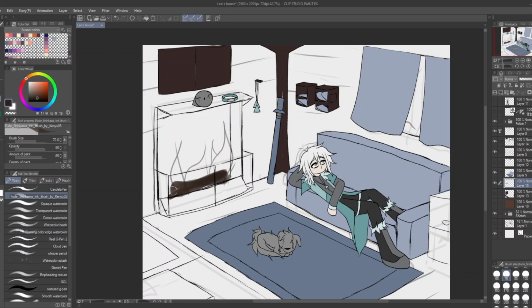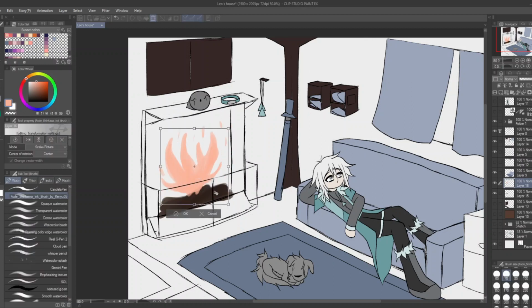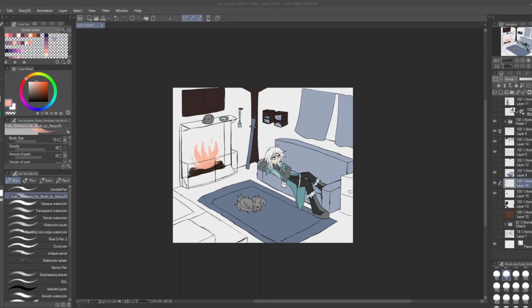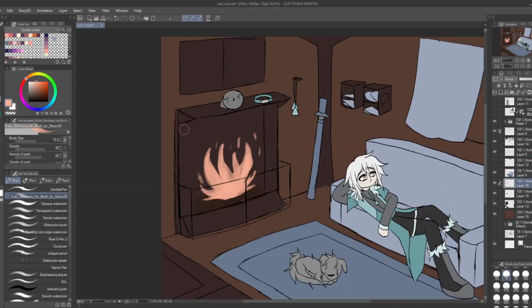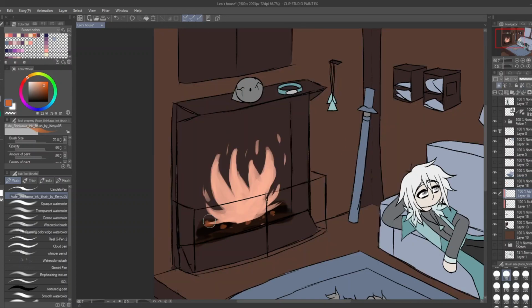And of course, it did make coloring a little bit harder for specific areas because I didn't close the gaps all the way, but that's all right because it was worth it in the end. But yeah, filling in the base colors for Leo here.